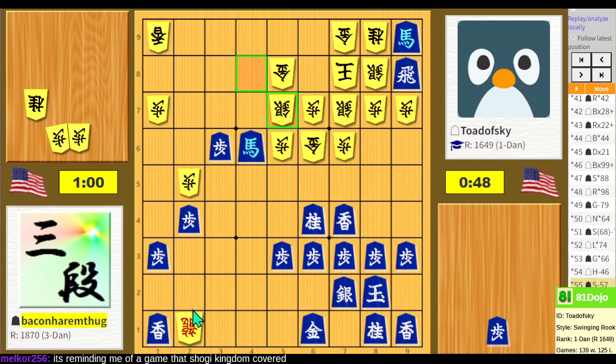Yeah, I guess without your horse, without your bishop, this takes on a different character. I mean, you only have two generals in your castle, and I'm able to collect three attacking pieces with my dragon, lance, and knight. If things calm down, I feel like I should be able to make a decent attack.